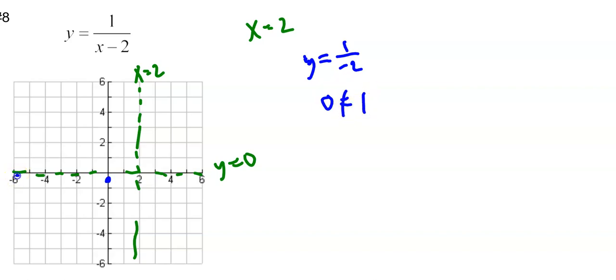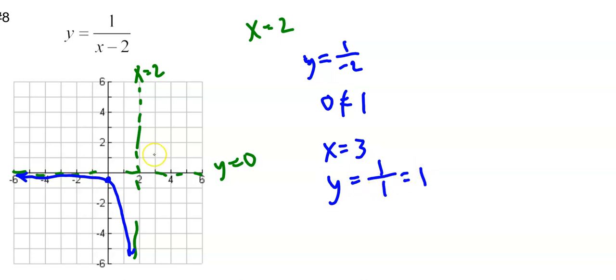So you can tell it definitely goes through that point. So it's kind of looking like this on the bottom there. I don't really know on the right. It could be up top or down low because of the intercept. It doesn't tell me enough. So let's plug in a point like x equals 3 and see what happens. So we get y equals 1 over 3 minus 2, which is 1. 3 comma 1 is up top. So the graph must be looking like this. Just a different way of graphing something you've graphed before. Okay, that's the lesson.